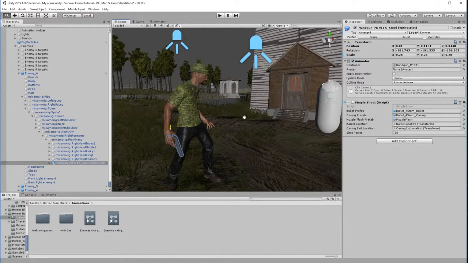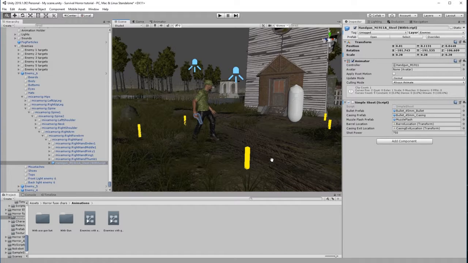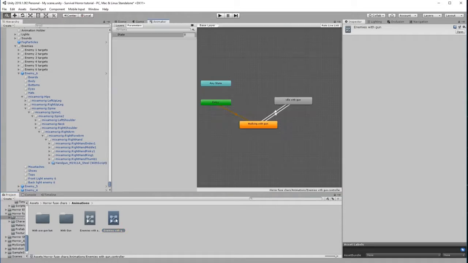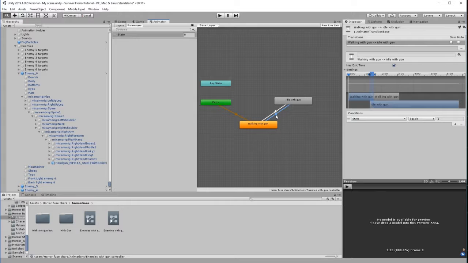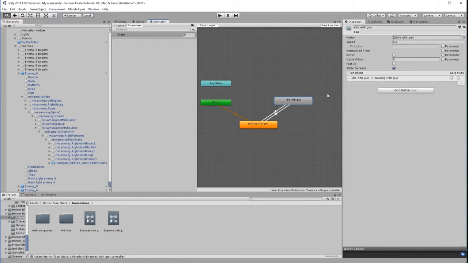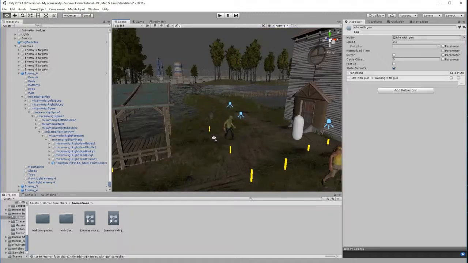Now we did notice that this character, when he reached one of his targets, when he was leaving one target to go to the next one, he actually slid for a little bit and then started walking again. The reason is the animator controller. So if we just double click on this one, we take a look at the walking with gun, and we click on one of the transitions, we will see that as exit time is checked, we need to uncheck that. Because if we don't, it actually plays the entire animation and then transitions. Same with idle with gun. That's why we were getting that sliding effect. Okay, so those small changes should now have fixed all of our issues.